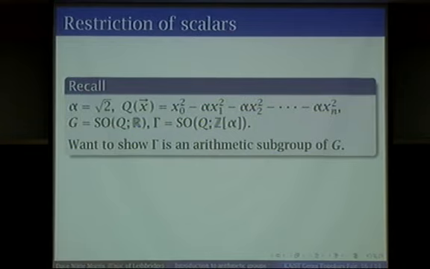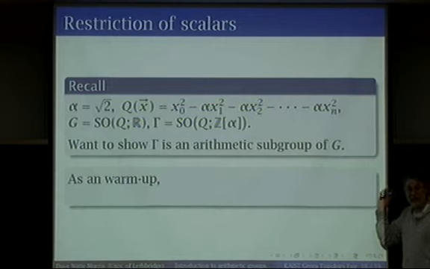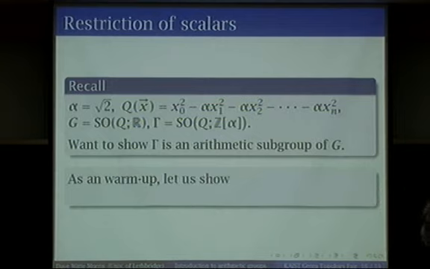That's what I'm supposed to prove. Right? But the idea is that gamma should just be the integer points of G, but it's not. It's Z adjoin alpha points of G. That's why it's not obvious here. So I have to actually turn gamma into integer points of something. That's a little bit complicated, and I'm certainly not going to do the details of that. I'll give the idea, but let me do something a little simpler.